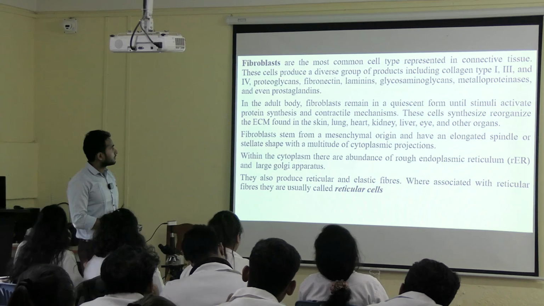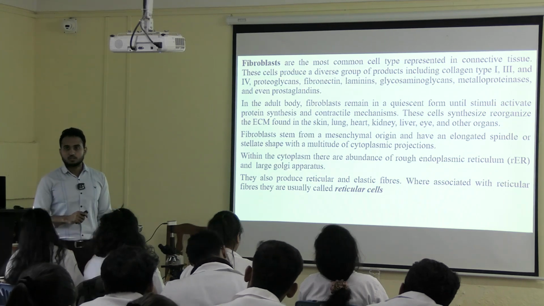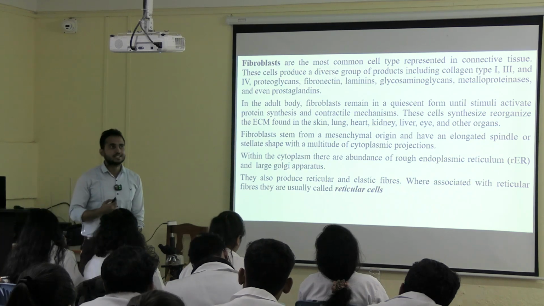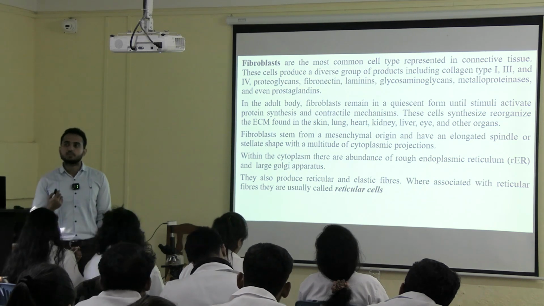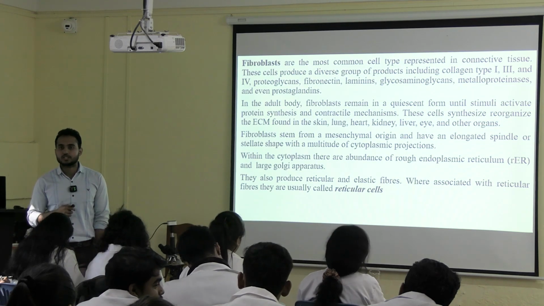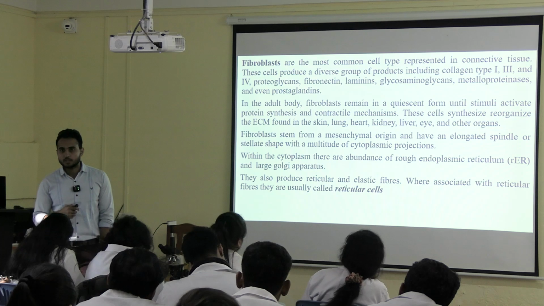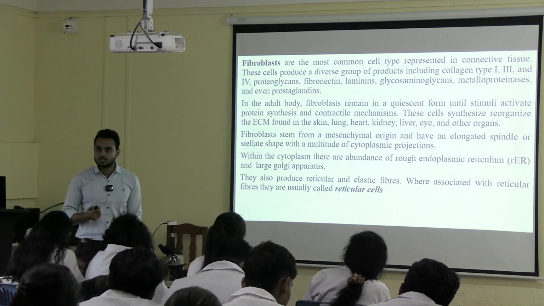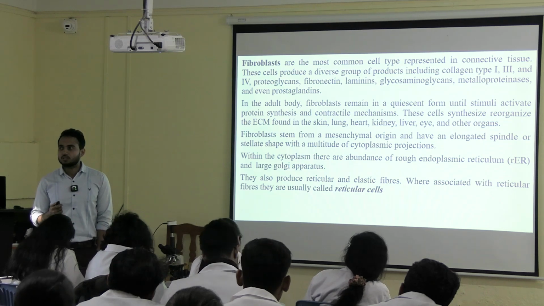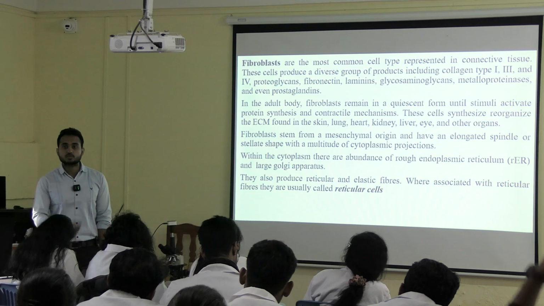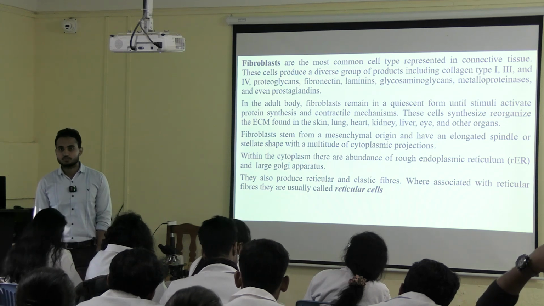Prostaglandin is a type of chemical. Actually, what happens, there is a fatty acid, I don't exactly remember the name. After metabolism of that fatty acid, these prostaglandins are produced. So, whenever there is any inflammatory response in our body, for example, whenever a person is having fever, at that time these prostaglandins are found in the body.